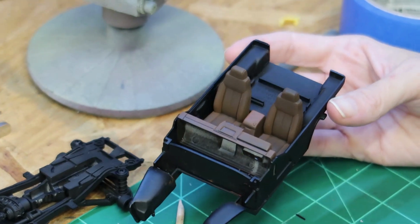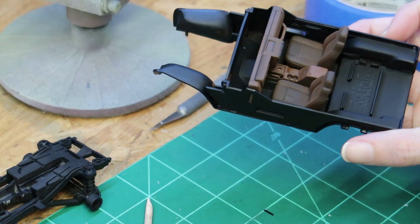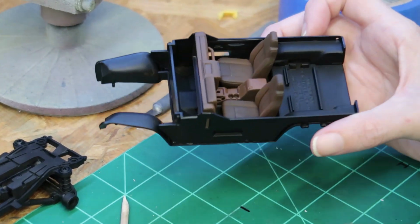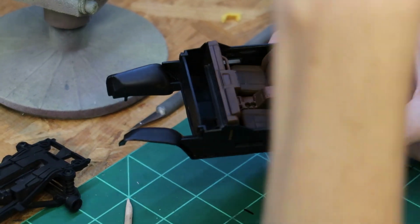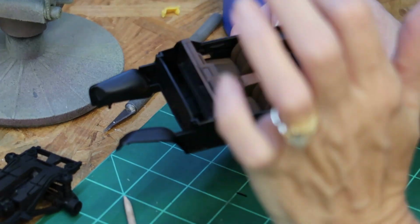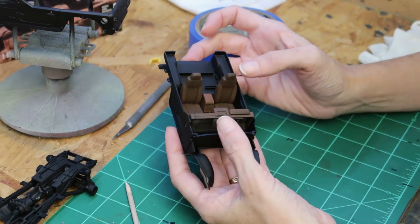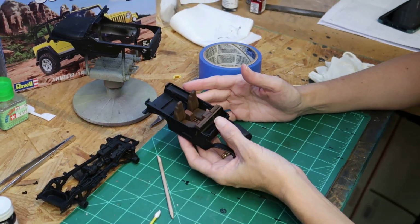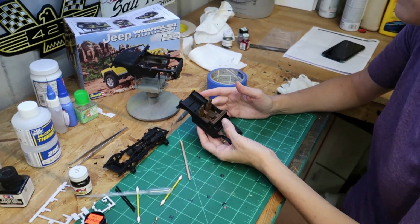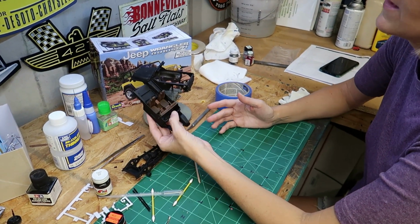The flip up thing is what you're really disappointed with, right? The little deal that flips up. Well, I mean, that's what you see most of. I'm disappointed the whole thing is really bronze, or more bronze than the seats, but I think we can make it blend better. We'll take some acrylic craft paint and work on that.